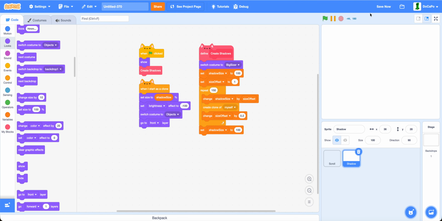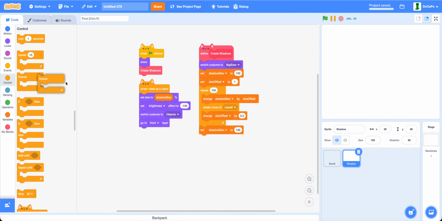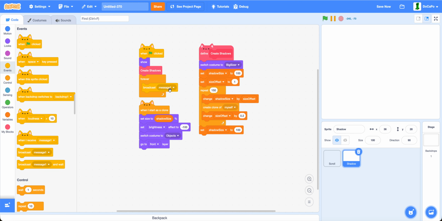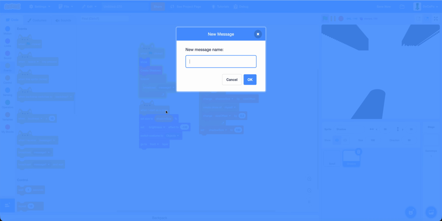And now all we need to do is the movement or positioning. Add in a forever loop here, and broadcast a new message called position.